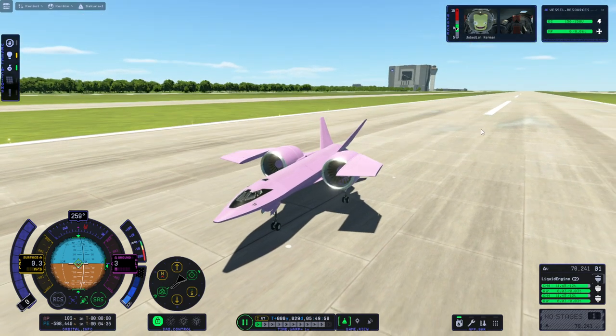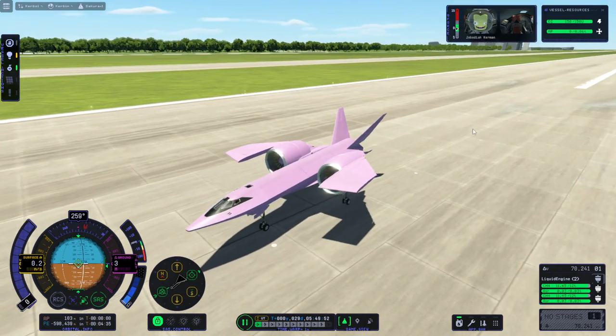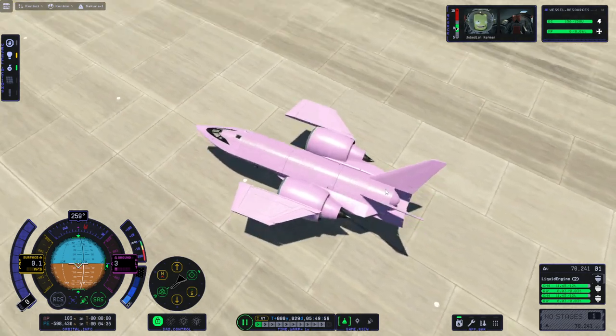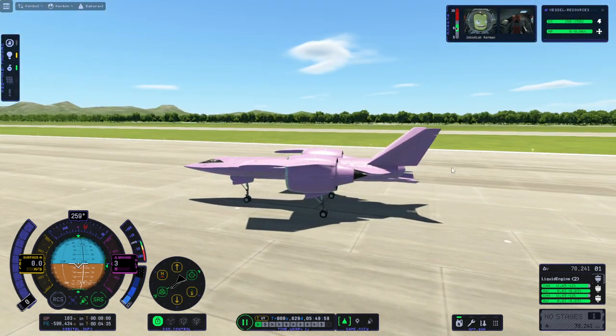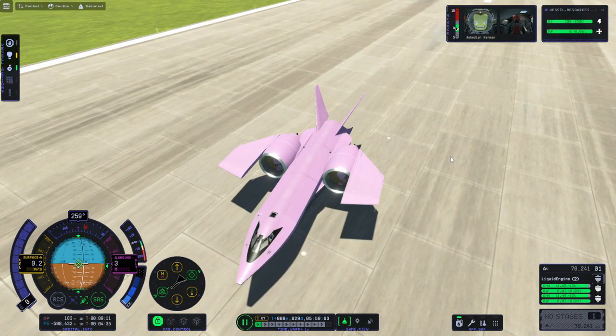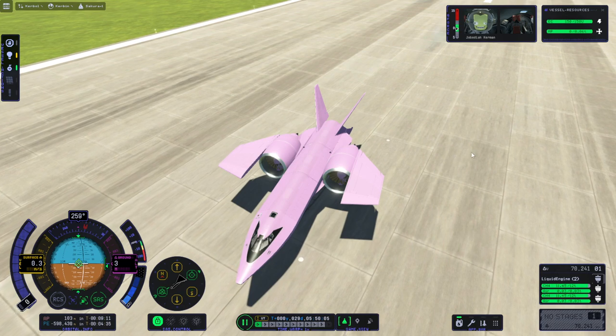So that was the flight test of the Space Shuttle and the Sakura. The Sakura looks substantially different than it did in the previous version, but I feel like this might be better. We'll see. I mean, the question is whether it'll make it around the world, and we'll find that out in a later video.